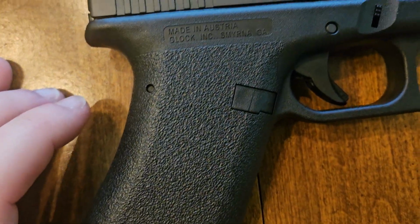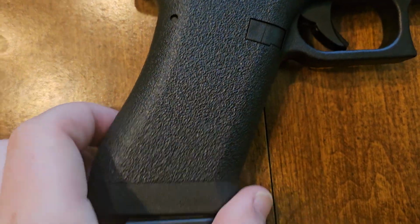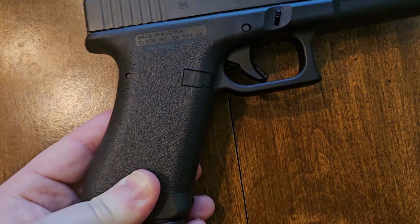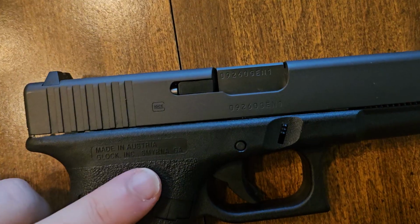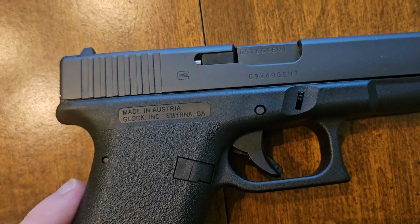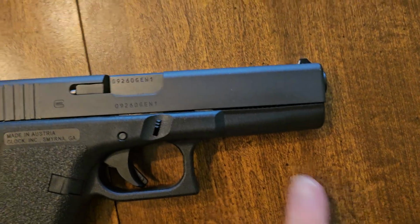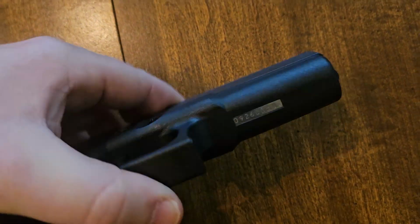So the grip is going to be just like the old Gen 1s, the way it's made, where it's textured sort of all the way around but still smooth everywhere. It says made in Austria, Glock Inc., Smyrna, Georgia. It's all Glock. No front slide serrations and no rail in the front.